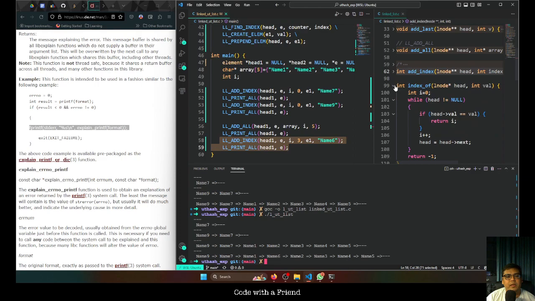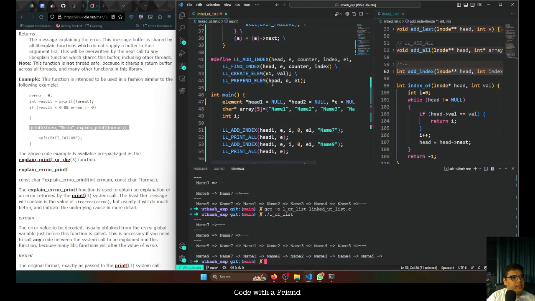Index of. So index of is kind of a reverse thing. We probably have the search function there, and we essentially want to find an index of an element. So, oh, essentially, yeah, find index.